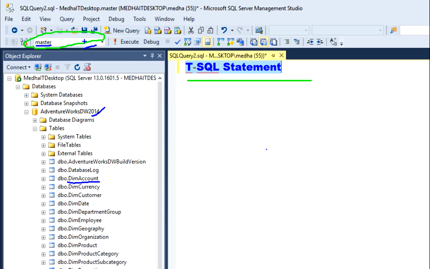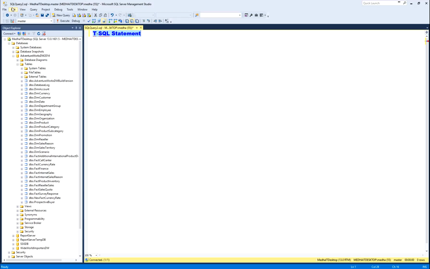Okay, so I need to change the context. How do I change the context? I can change the context by selecting the appropriate database value. So I go here, click on the drop down and pick AdventureWorks.